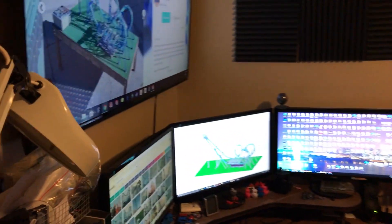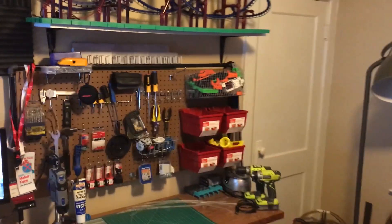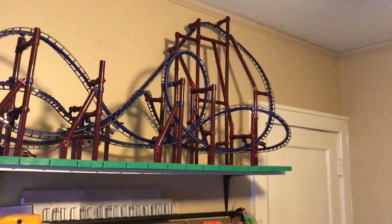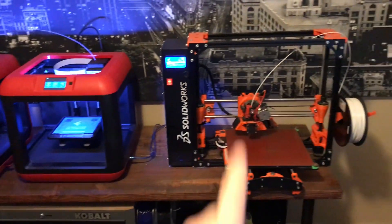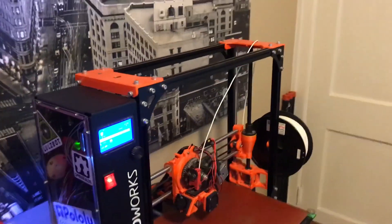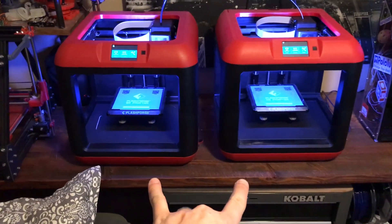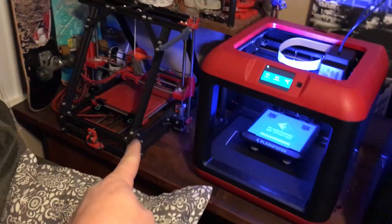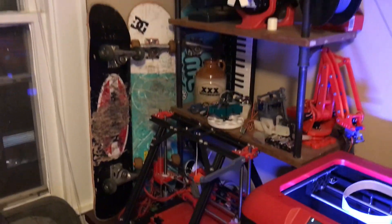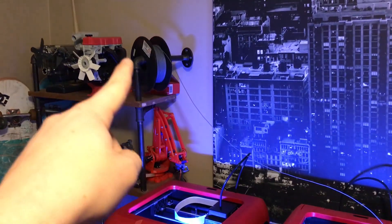Alright, so this is where all the magic happens. I've got my computer over in the corner, got some tools for putting different parts together quickly, got another roller coaster up here. Talking about 3D printers — on this wall we start with the Lulzbot TAZ-6, which is heavily modified; I actually 3D printed all the parts and built it myself. We have two FlashForge Finders and then there's also a Mendelmax 1.5 over here in the corner, plus a bunch of other 3D-printed stuff and my super ghetto filament holder.